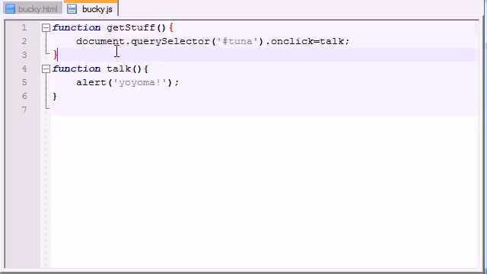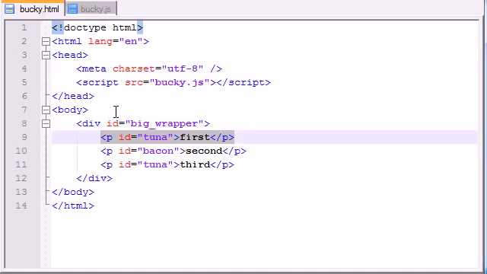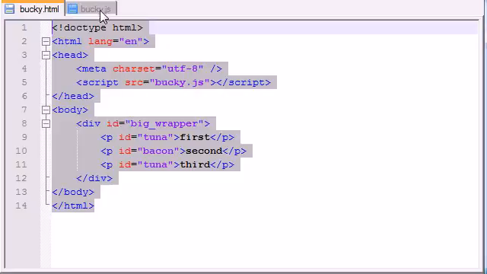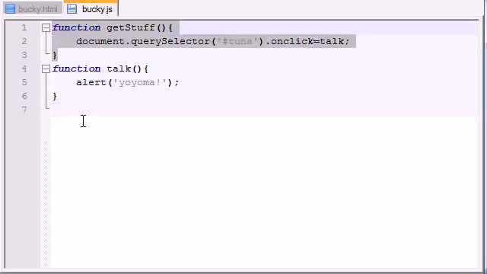Now, if we go ahead and run this right now, nothing's going to happen, because even though we made this function, whose job is to scroll through our HTML file and return an item with the ID of tuna, we built the function but we never called it. We never used this function. So it's made, it's ready to go, but we never used it. So we need a point where we can say, okay, as soon as our document is loaded, the very first thing I want to do is call this function.